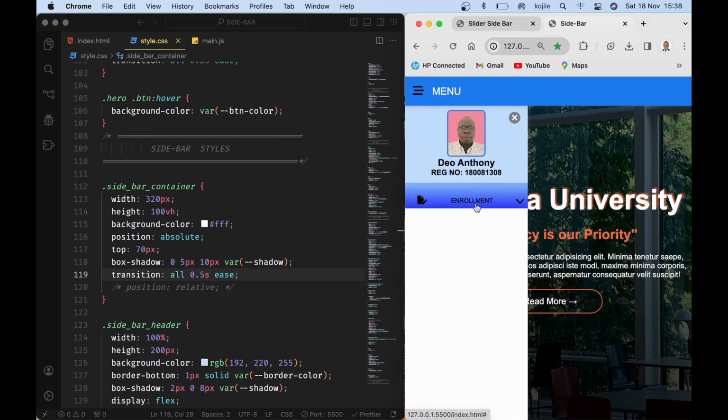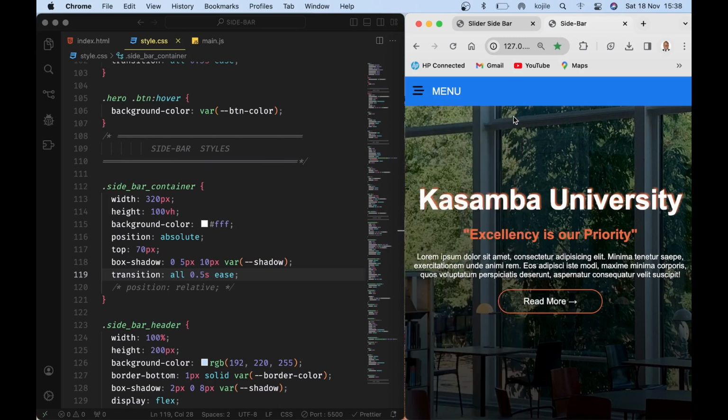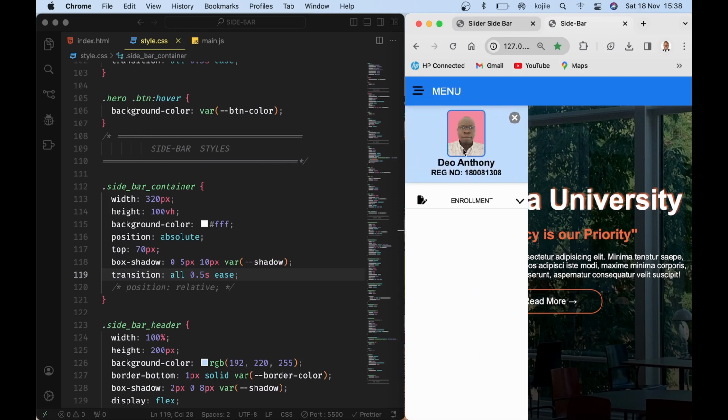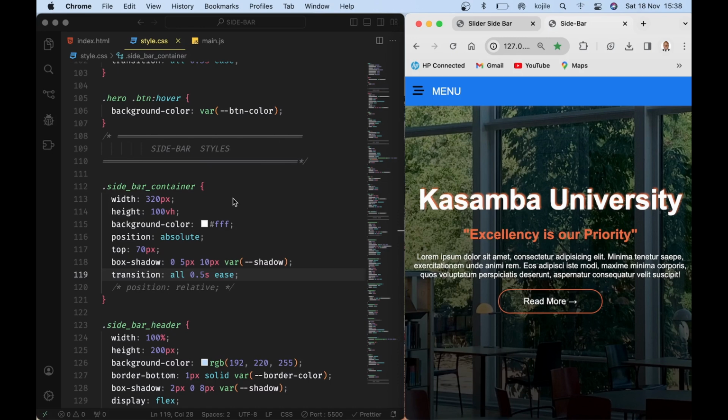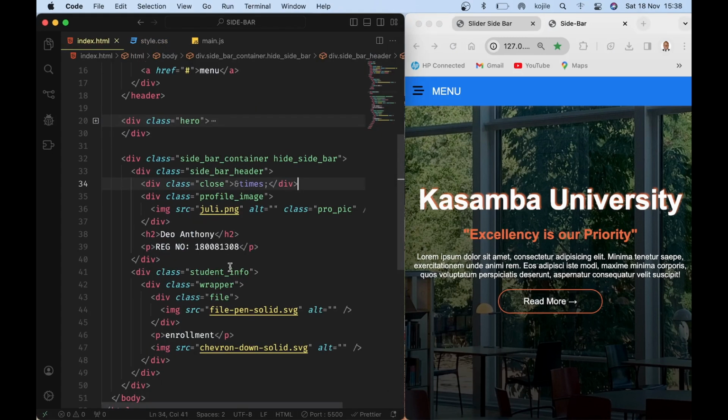So after doing this, the next thing is when we click outside, it should be able to click also to close the button here, I mean the sidebar. So by doing that, we need to create a modal. So we can come back to this modal around here.